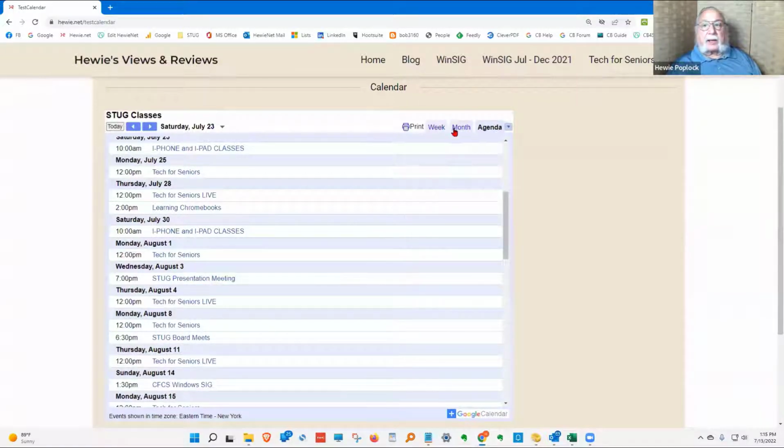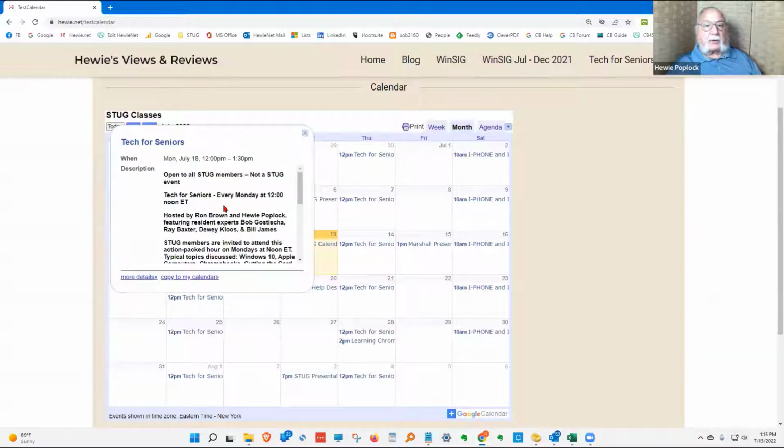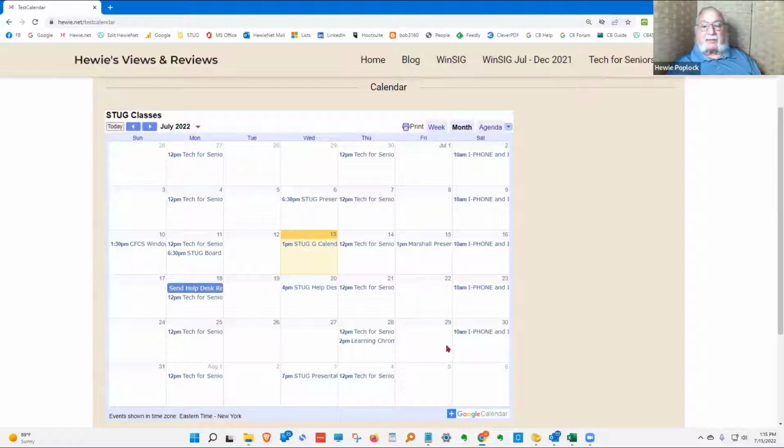It's there. And again, if you come back to the monthly calendar, if I do the same thing, so if I go to Tech for Seniors here, I can do the same thing and it opens up, shows me all the information about that event. The problem being, of course, that there's not enough room for the entire event name.